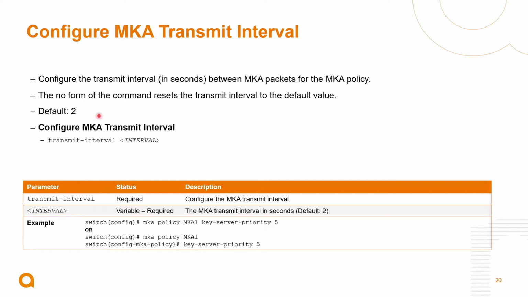It's a configuration that's available if the topology warrants that the transmit interval be greater than 2. But as defined by the standard, if the MKA packets are not exchanged within a window of 6 seconds, the MACsec channel is actually destroyed. So if you keep a value of 6 seconds as the transmit interval and you don't get a single packet in that 6 seconds, you are anyway going to lose the MACsec channel. So it's not recommended that we change this value, but it's available.